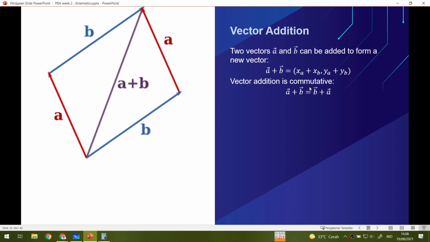The factor addition is commutative. That means a plus b is the same as b plus a, as the image suggests here. If I perform b plus a instead, I have a b factor, and I can move this b factor into here without changing its direction and its length. You see that these two b factors are the same. So I start with b, then I add my a factor, and I get a plus b, the same as performing a, then b first. We call this the commutative property of factor addition.